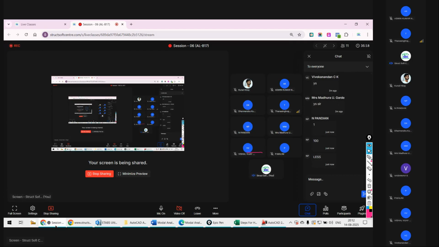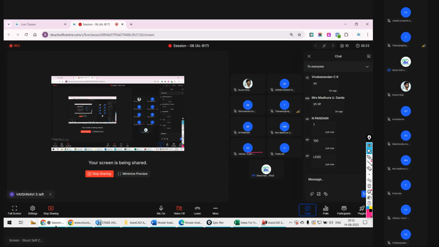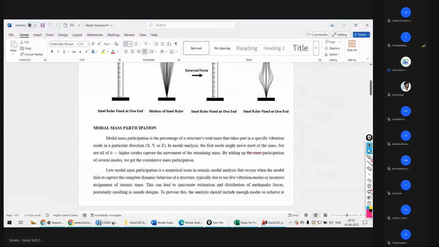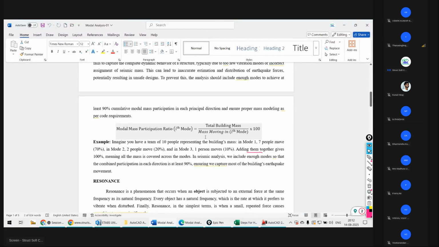So what to do? We actually want the ideal condition, and if you succeed in getting it, that is a good thing. So what we want is 100% of the weight, or this 100% of the structure, to take part in resisting the load. So here, in that particular mode, the mass moving in that particular mode should be what?